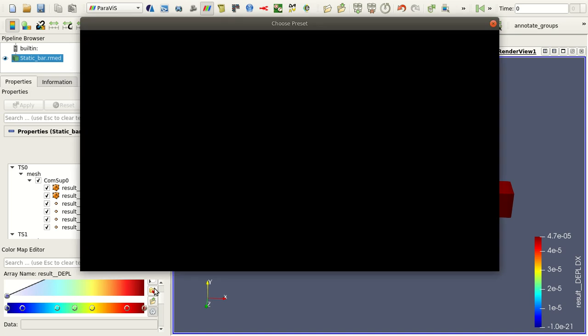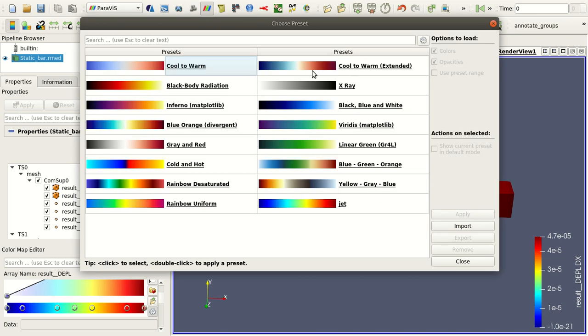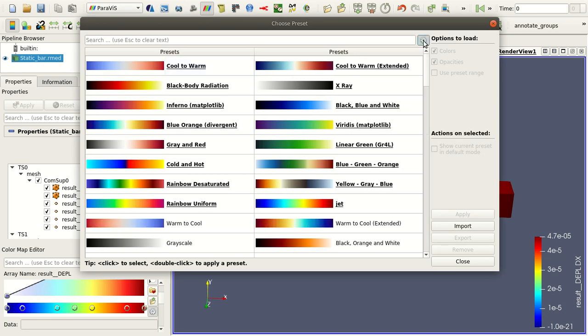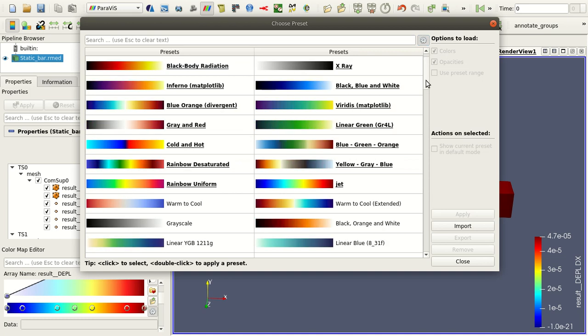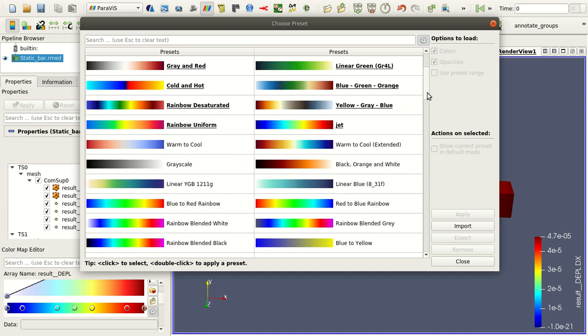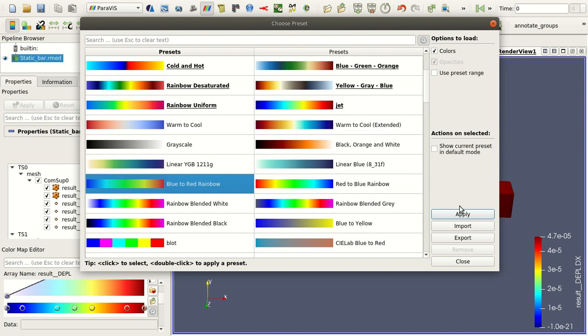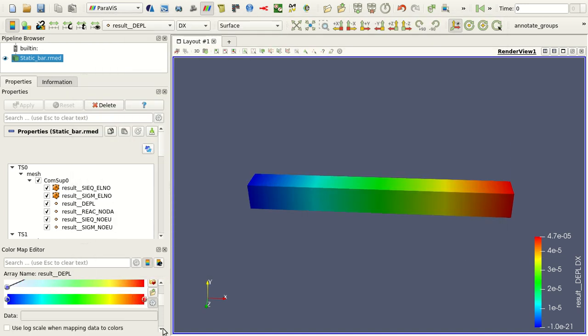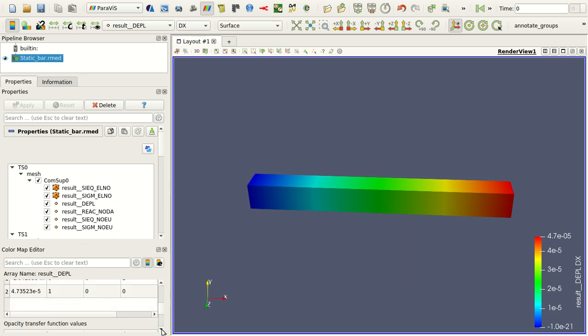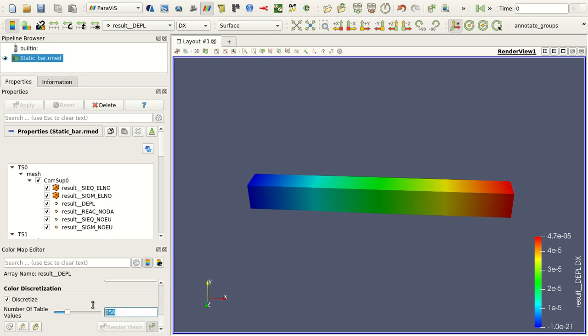Just click this, yes, blue to red rainbow. Apply, close, and set this value, instead of 256 just give 20.